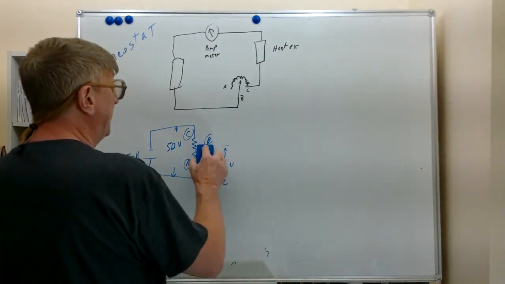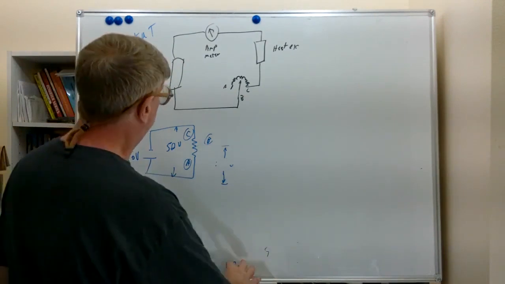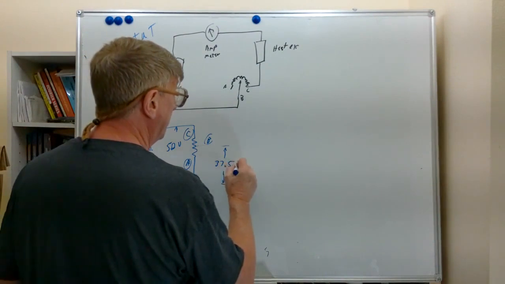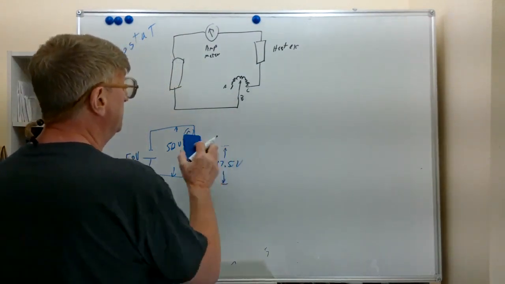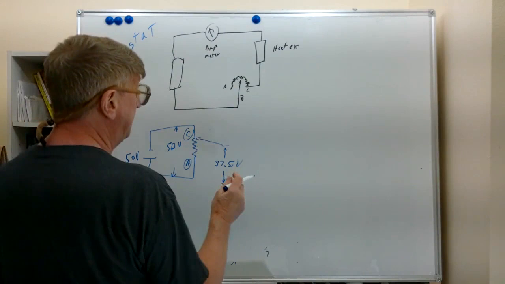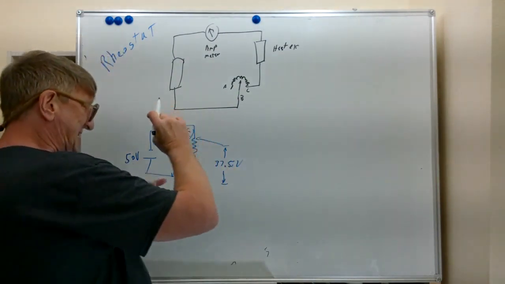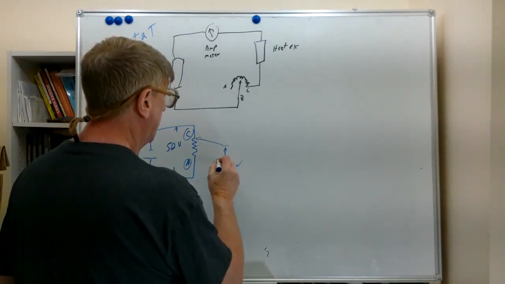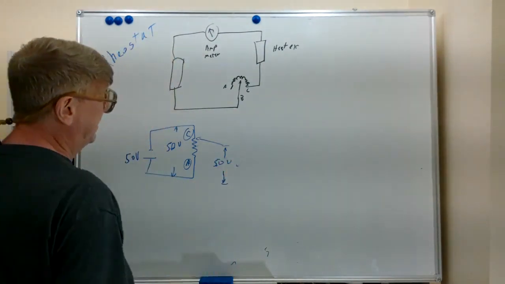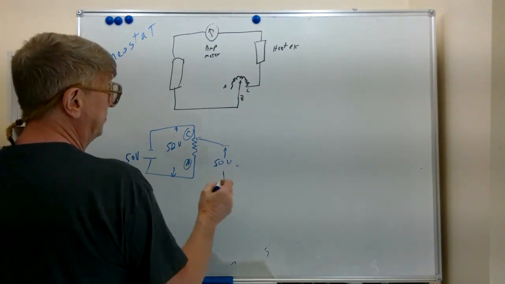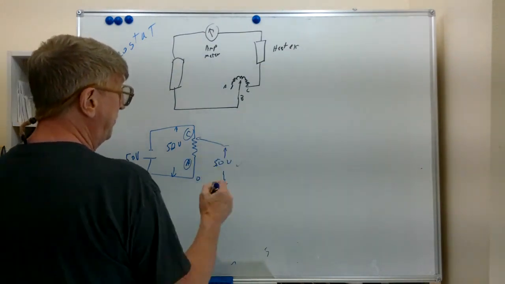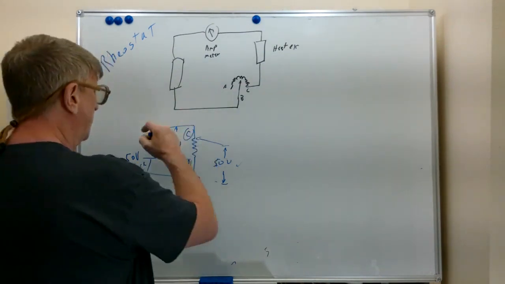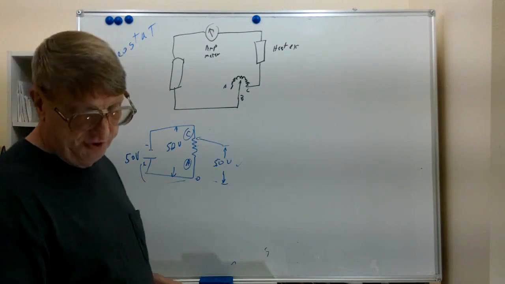At 75% position, we'll see 37.5 volts. At 100% position, we move the wiper all the way up to the top, so we're reading the voltage across the entire variable resistor. We'll see the full 50 volts. And if you look at that, when we have our voltmeter from this point to that point, we're basically connecting it to one side of the battery, and we're connected through this wire to the other side of the battery, so we get the entire battery voltage.